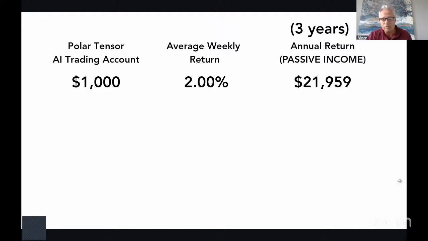Again, past results do not dictate future results. Same thing as our bank, same thing as mutual funds, same thing as every risk in life. I'm just giving this as an example. But when you see this example, I see things like this. I'm like, well, why wouldn't I diversify into something like this?